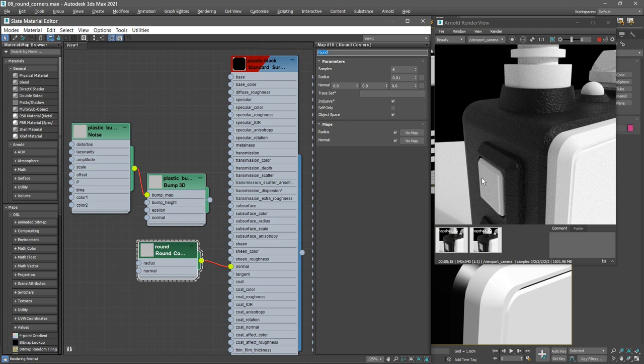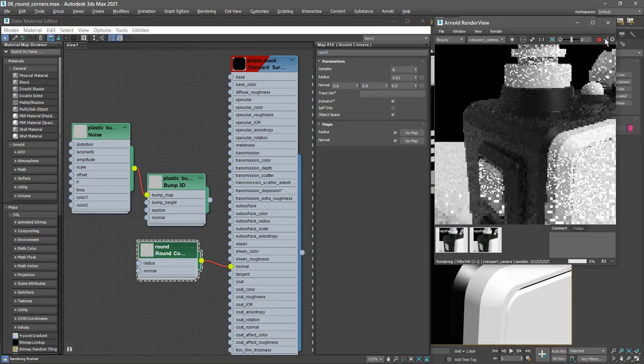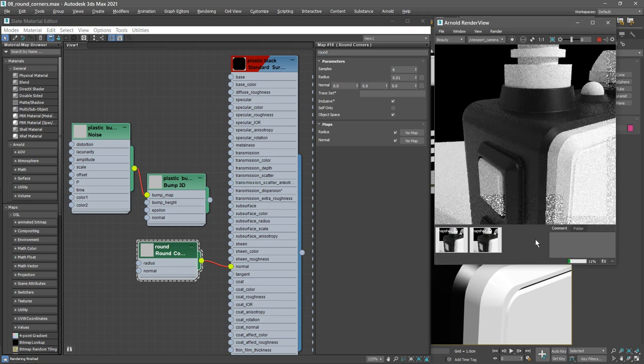I'll restore the scene updates. And now we'll see the round corners map with no bump map. We can see a subtle fillet here, and especially here. And we can compare that to the version with no round corners. I've got that in a snapshot. So there's no round corners. Then click on that snapshot again, and go back to the live rendering. There's the round corners. So I can toggle that on and off so you can see the difference. That's pretty cool. It's got a default radius of 0.01 inches.